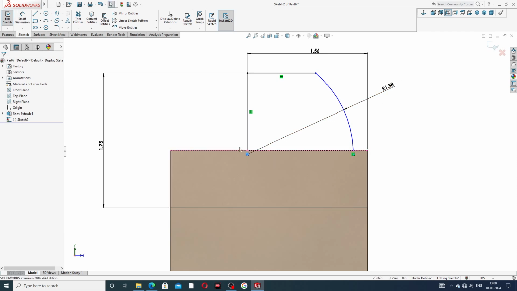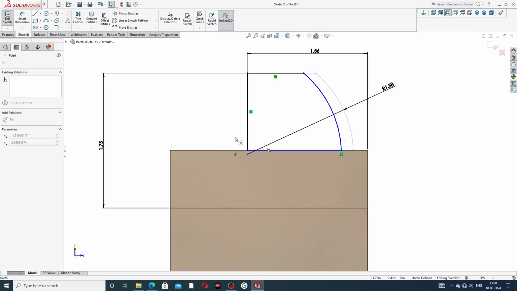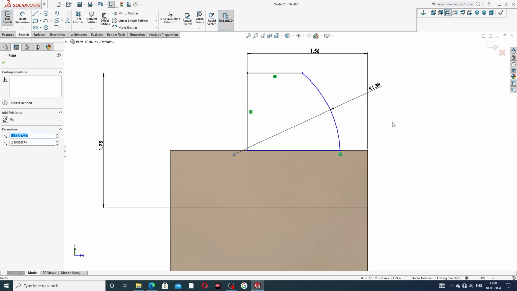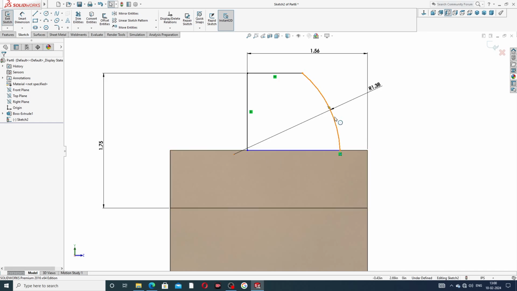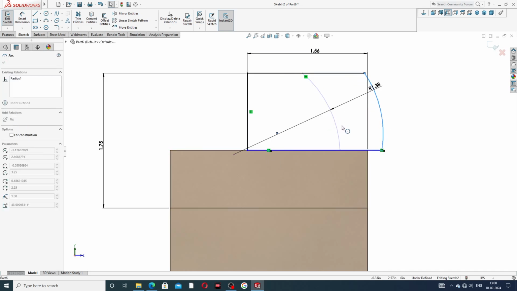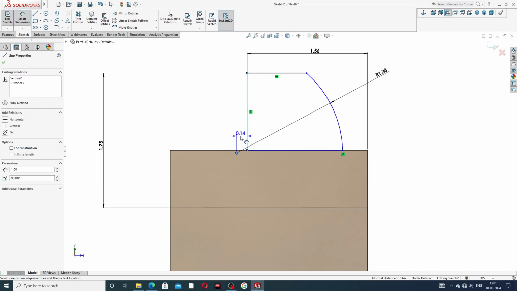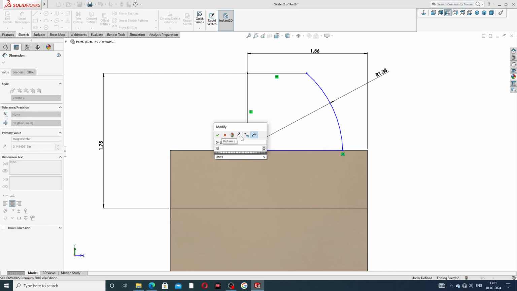Use delete here, and this circle is this. Okay, this distance to this is 0.13 inch.